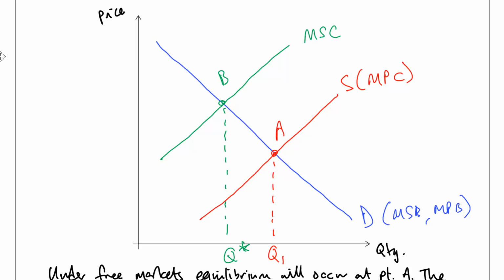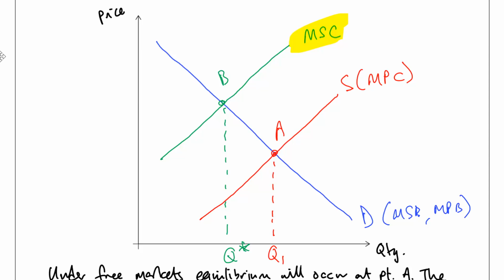Okay, so to explain the diagram, what we have here is our demand curve, which should be pretty evident to you. We have a normal supply curve, which we call the marginal private cost curve. But in addition to this, we also have a marginal social cost curve, which sits above the marginal private cost curve to indicate that because of the negative externality, the social costs are actually greater than the private costs.